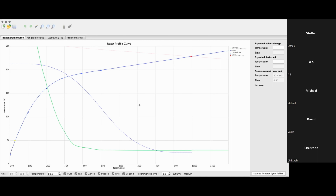There is probably about the last question, if there is not more popping up. Damir was also asking about the first crack. So how about locking the first crack? Can you, for example, put an automatic range, so that if you say it begins at 205 degrees, I have a margin of about 15 Celsius and it ends up at 220? Is this possible, or is it better to consider only time, or can you also determine that by temperature as well?